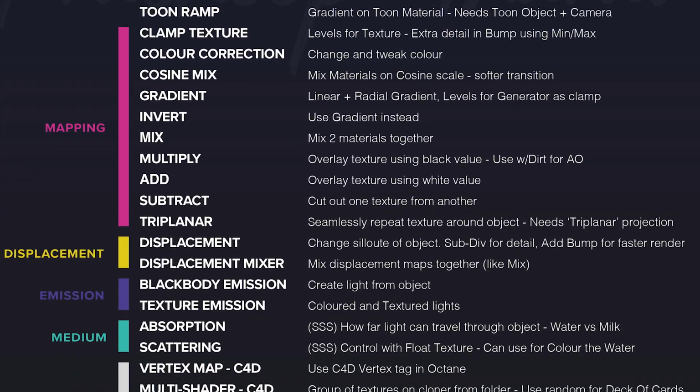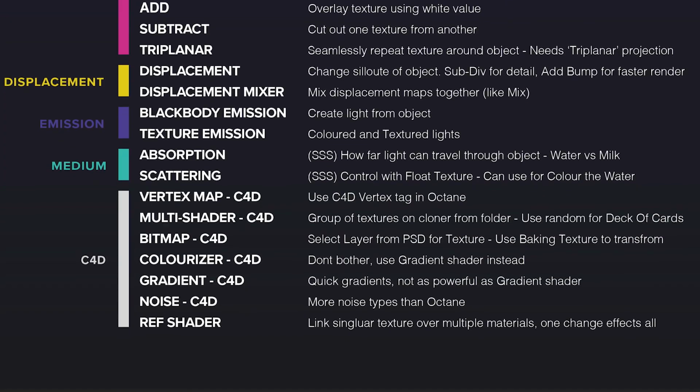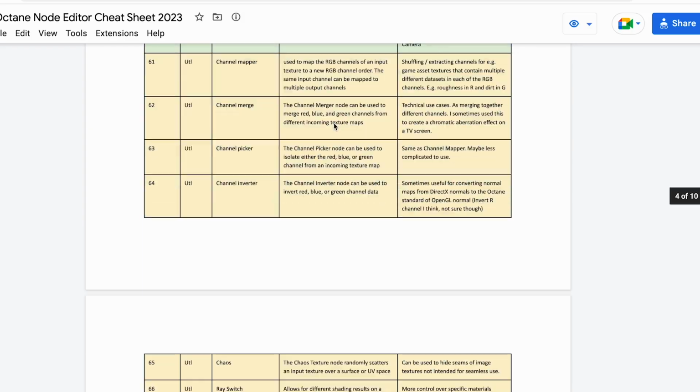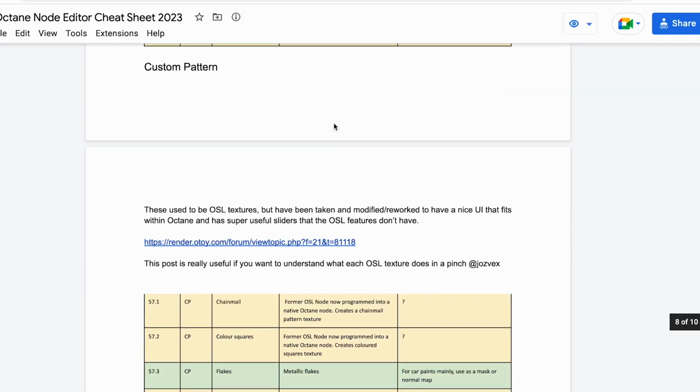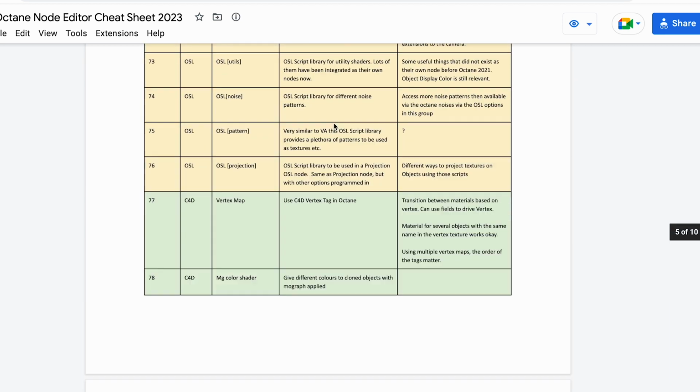Most of it could have been wrong, but that's what I did. And then I was like, okay, this is good. I put it up on Reddit and some people liked it. And then I went, oh, maybe I should revisit that. So in the process of revisiting that, I tried to put a quick document together and see if I could put all of what I know in it. Turns out Octane has grown astronomically since the last time I did this. I don't even know how to compare it, with all the OSL things.